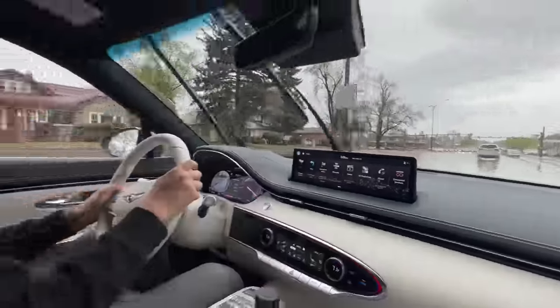Guys, I am so sorry for mentioning that this car does not have lane change assist and doesn't have HDA2. I'm just finding in the system it does. The Genesis GV60 does not get HDA2, but this apparently does. You can see I can click the left turn signal and it will automatically, I'm not touching anything, initiate this lane change all by itself. Beautiful displays, everything like that works. So it does have highway lane change assist. I really apologize for letting you think that it didn't.